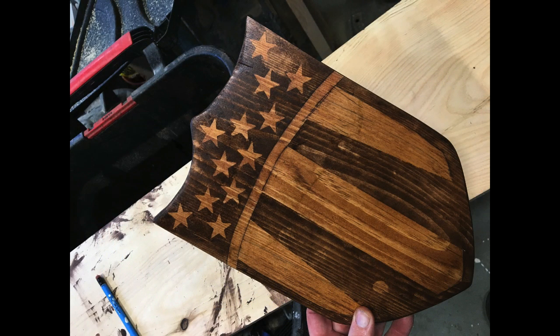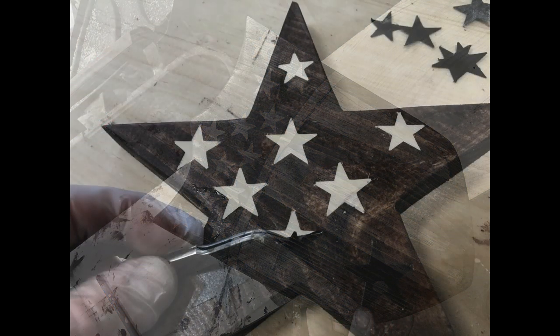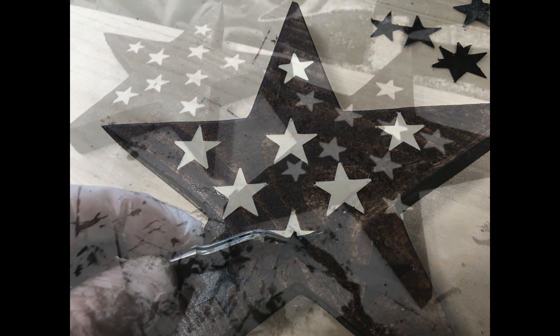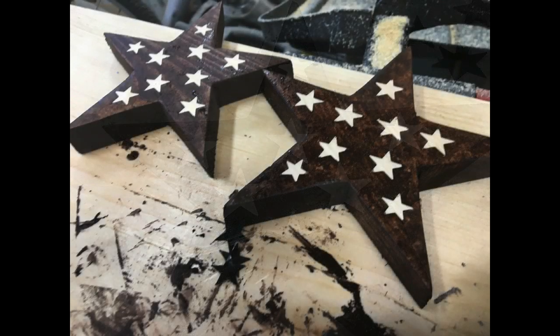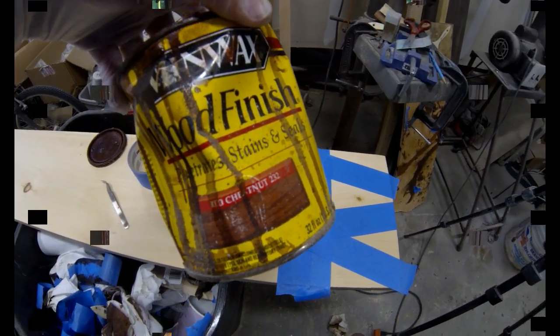Now in this video, I'm going to show you a very easy technique to create two-tone, nice, clean, crisp lines using wood stain. Now, this is perfect for a lot of do-it-yourself projects. A lot of times these projects can be painted, but they just look better or more rustic looking or aged when you use wood stain. The problem is that with standard wood stain, you get a lot of bleeding underneath painter's tape or underneath your stencils. This technique really ends up with some nice, clean, crisp lines.